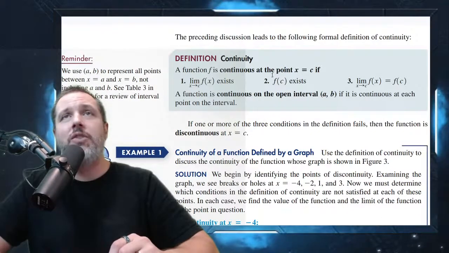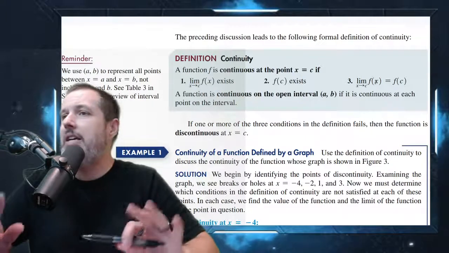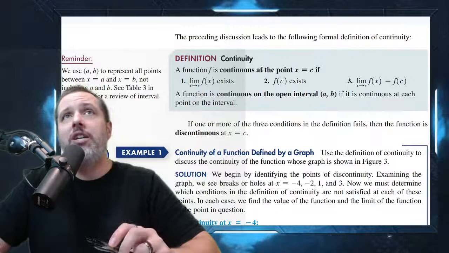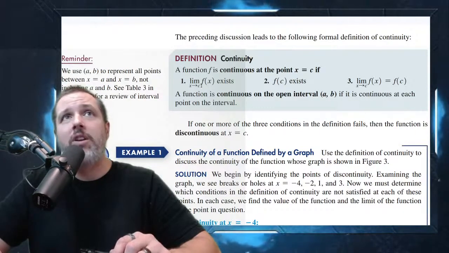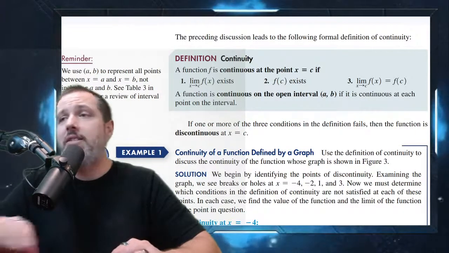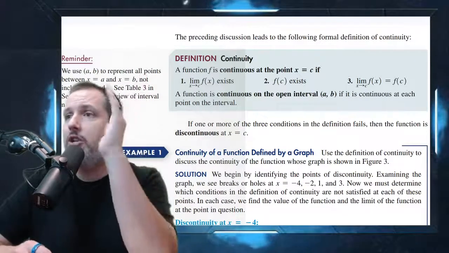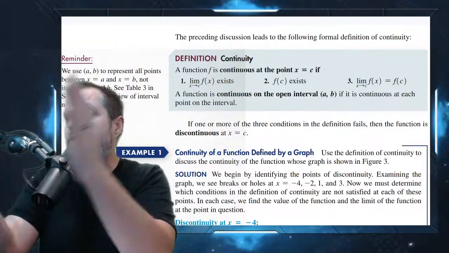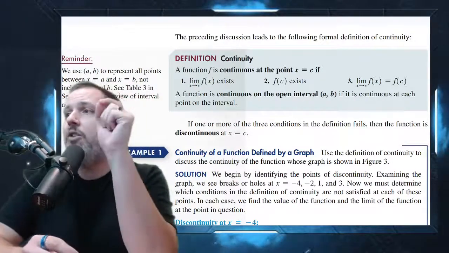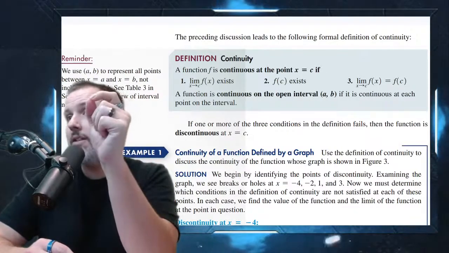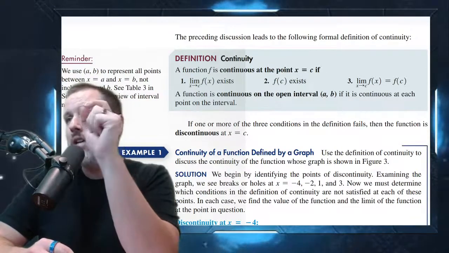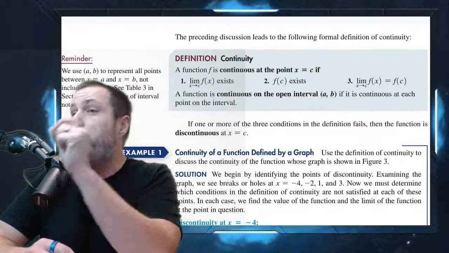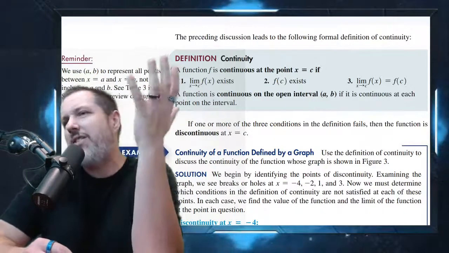So we have this definition of continuity, which at first looks very complicated. It's not. Okay, so let me explain it. A function f is continuous at the point x equals c if the limit as x goes to c of f of x exists. So we're talking about continuous at a point. We sometimes talk about the continuity of a function. Like I just said, polynomials are continuous. What that means is the function is continuous at every single point. So continuity is really a characteristic of a point on the graph, not the whole graph itself. But if every point is continuous, then we just say, yeah, the function's continuous.